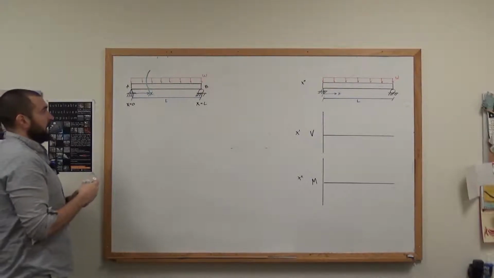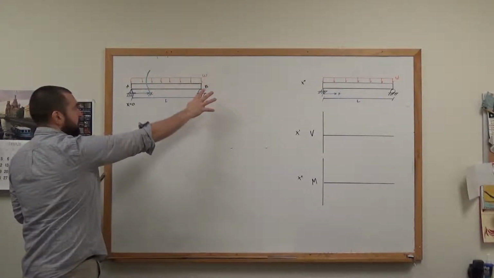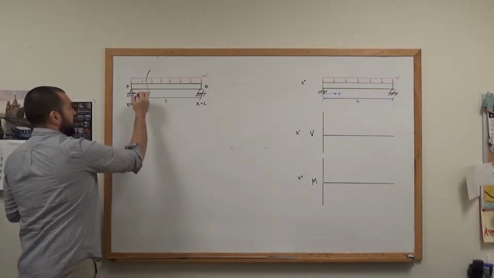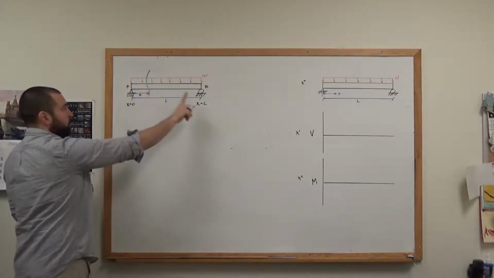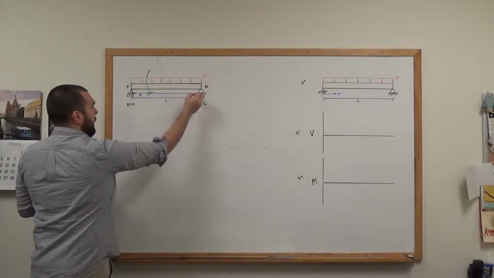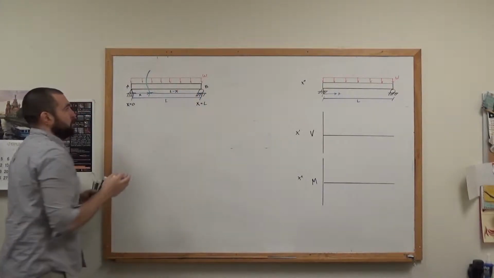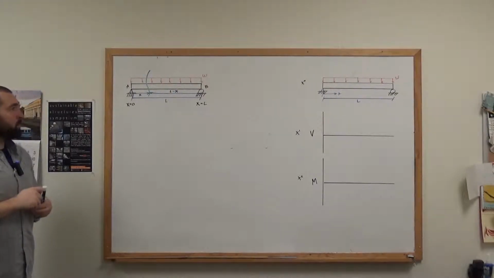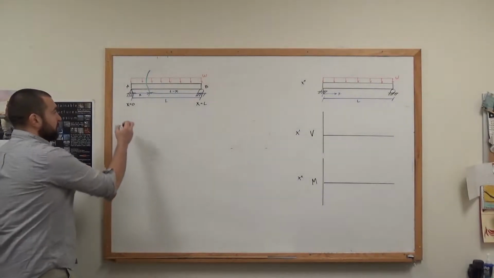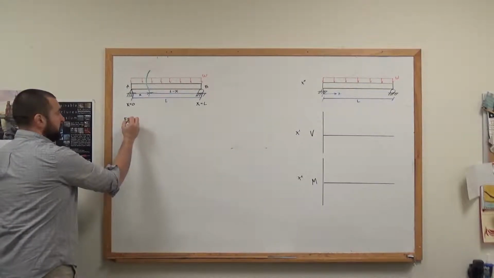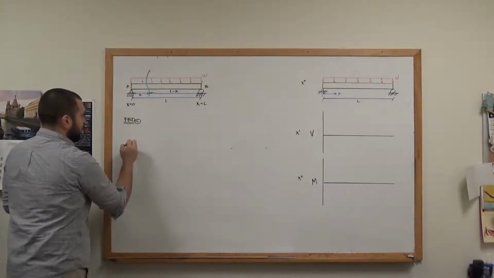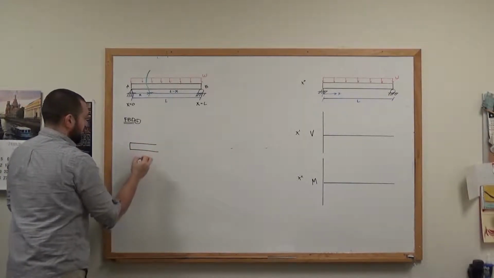Now, that means I can choose to either keep everything to the right or everything to the left of that section cut. Here I have to have at least one support reaction either way, and if I keep everything to the right, it doesn't really add a lot of extra value because now I have to deal with slightly more complex geometry, and it's probably not worth it, but you would get the same exact answer either way. So for me, it really makes the most sense to do a free body diagram keeping everything to the left, and that's going to look like this.